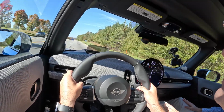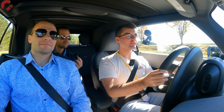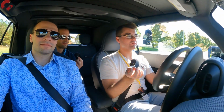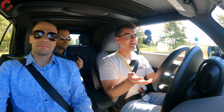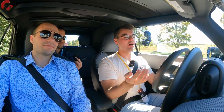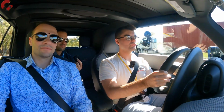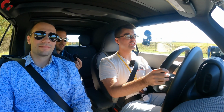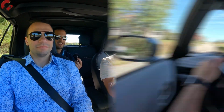Yeah, you can definitely feel it in the acceleration. I mean, this is a small package, so the power figures that you're getting from this powertrain are really pretty big chops for a package this size. And it may not seem like a lot on paper, but when you put all of this together into one package, it really gets up and goes. Like the go-kart mode that we're in right now, it truly does handle and feel like one under hard acceleration.